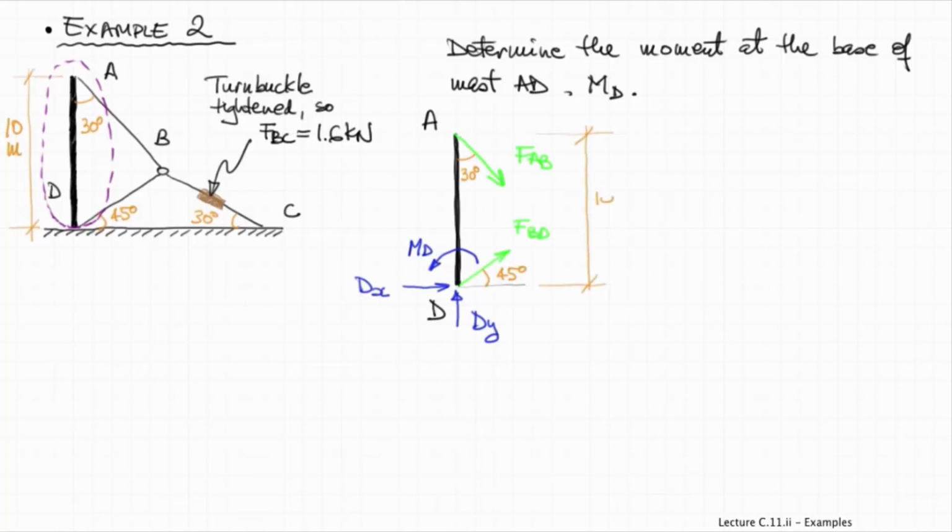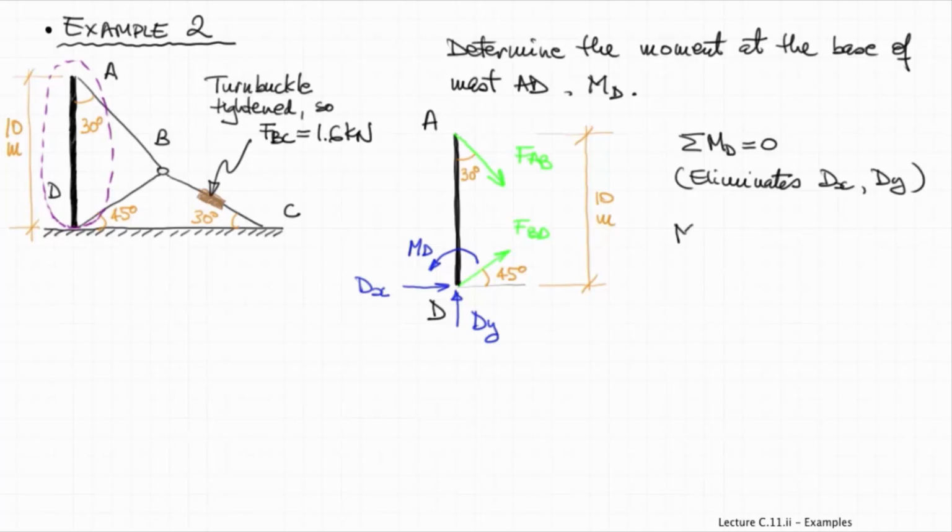It's just an assumption. If the result will be negative in the end, that means that my original assumption was wrong. So there's no problem. Just select these forces with their positive direction, and in the end the sign of the result will tell you if you are correct or not.